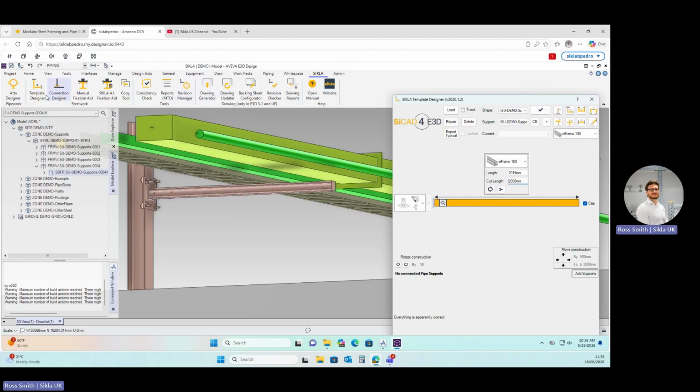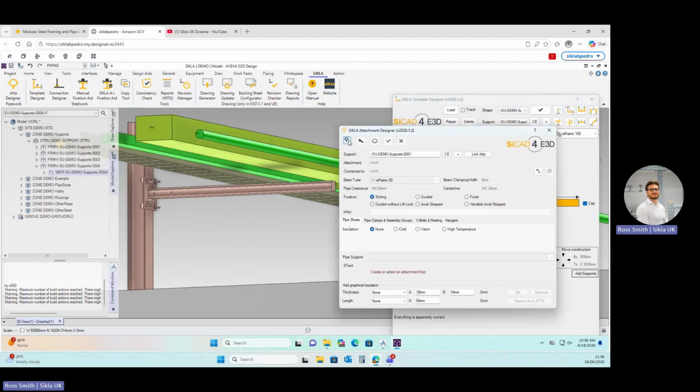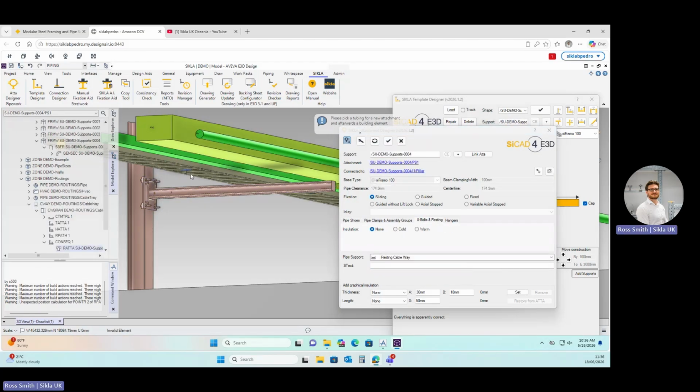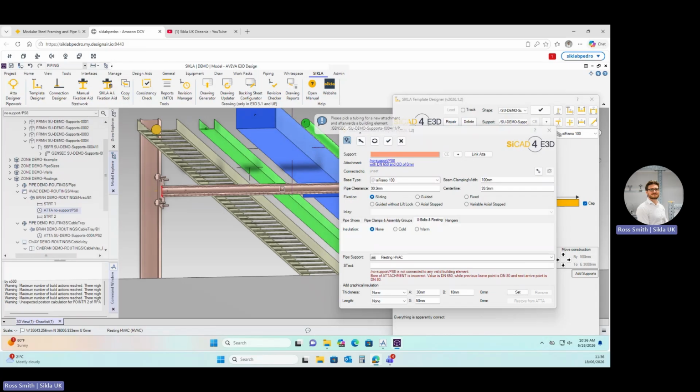I will add in some attachments. Okay, so in the attachment designer, I'll go into design mode. Regardless of the settings here, the plugin recognizes that I'm going to click on a ladder and some ducting. So I'll say design. I want to click on the ladder and link it to this. I want to click on the cable tray to here, the ducting to here as well.